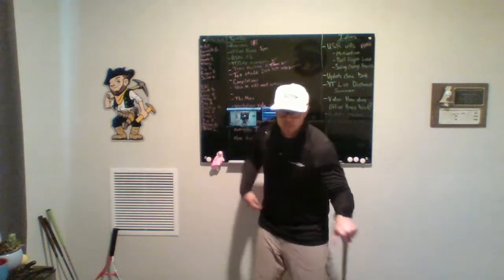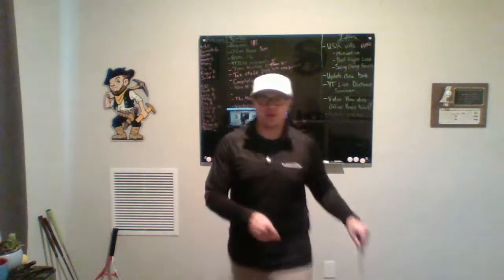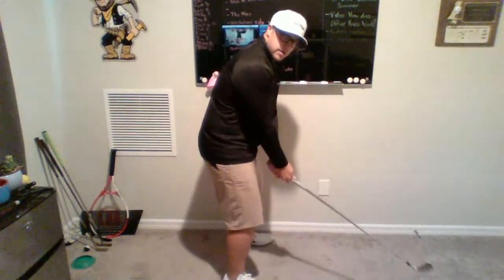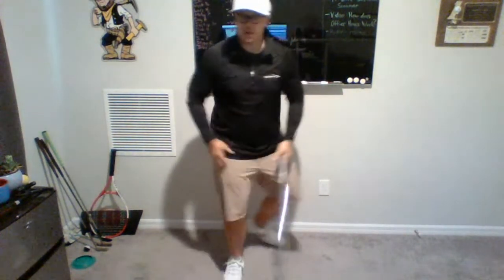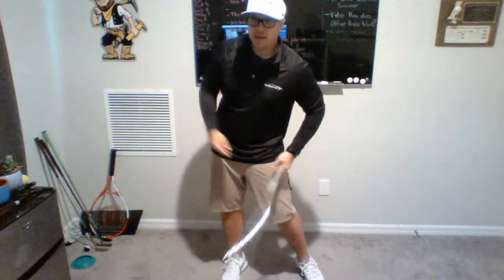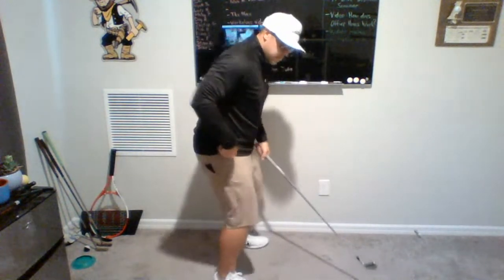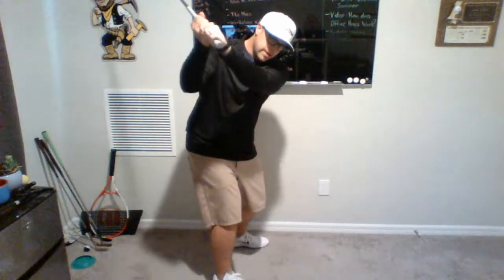So you need to make sure that you're pivoting, like I talked about earlier, that you're pushing the hip back. So if I look at my leg here in the backswing, I want to make sure that I'm pivoting back and not doing that, right? So if I straighten out my leg and I just do that, that's going to put me in a tough position here at the top of the swing. I want to pivot. I'm pushing my right hip back and deep here. I'm at the top of the swing.